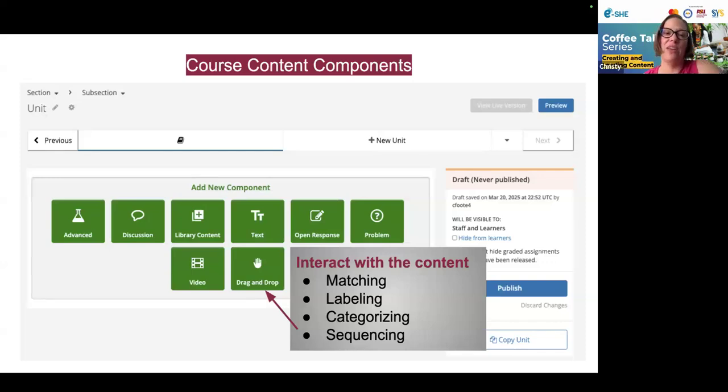I think they're all important and it depends on what your objective is. So it's most important to pick the component that's going to help you reach your learning objective. Now, let's say we're talking about practicing to learn Open edX. I would master the text box first because that is the one you use the most. Get used to using that one first because you will need text a lot. That's how we guide our students through the course. And then after that, I'd play around with your advanced components. And then learning how to add videos is also extremely important. And Kevin and Bemi will talk about that in a second.